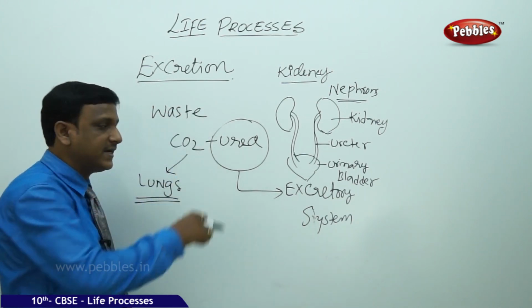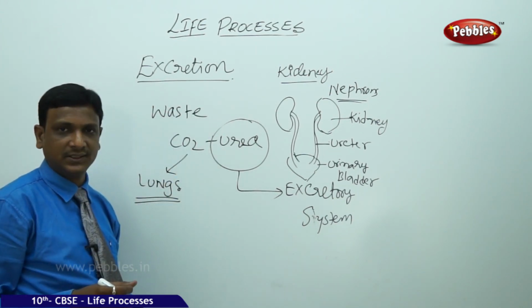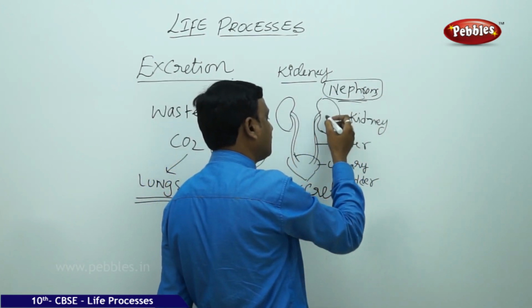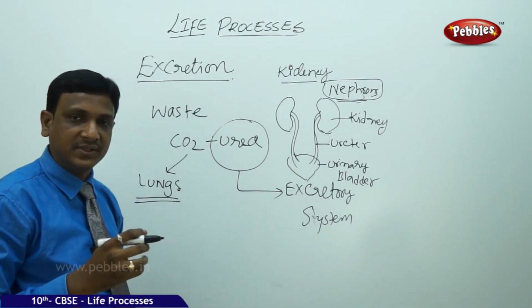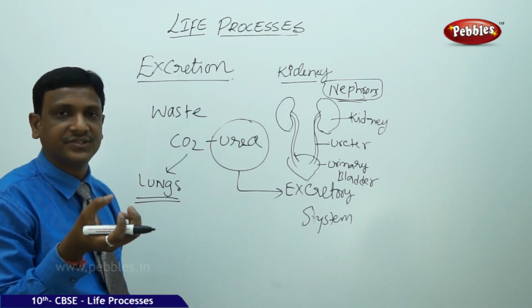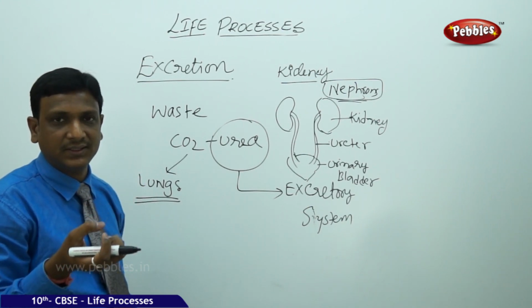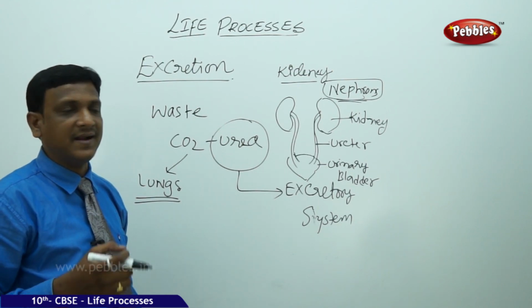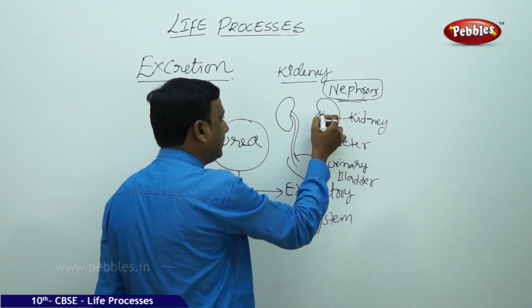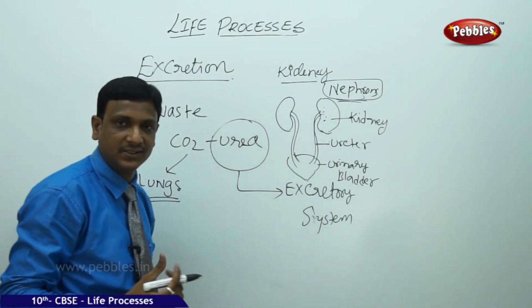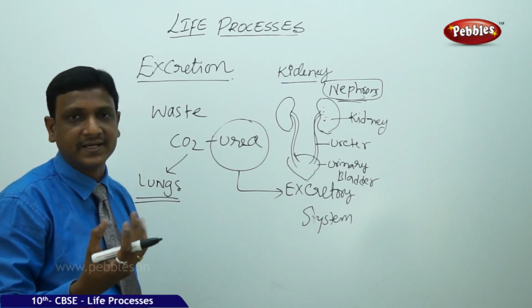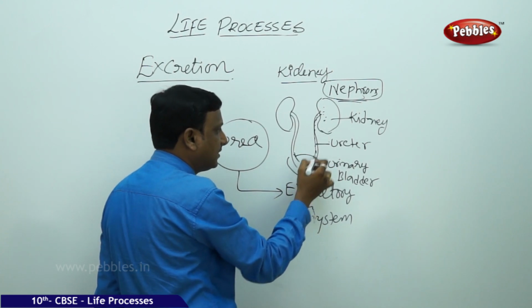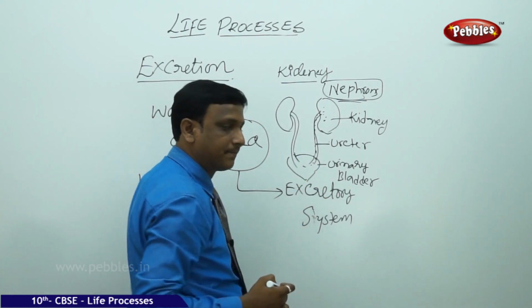The blood is pumped into the kidney through these highly coiled capillaries. So these capillaries are connected to what? Nephrons. Nephrons are the thread-like structures present in the kidney. These nephrons will absorb the toxic materials from the capillaries, like urea, uric acid, other salts. And these nephrons collect all this waste and concentrate it. That means they remove the excess water and concentrate it. And this concentrated waste, in the form of urine, is passed through the ureter and reaches the urinary bladder.